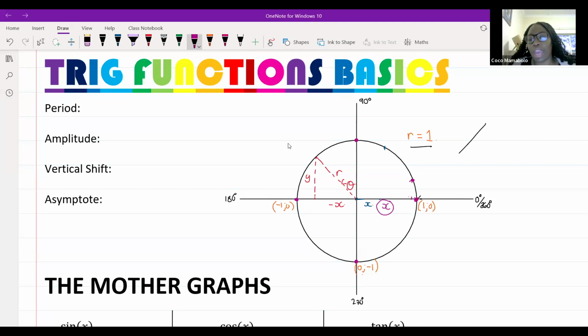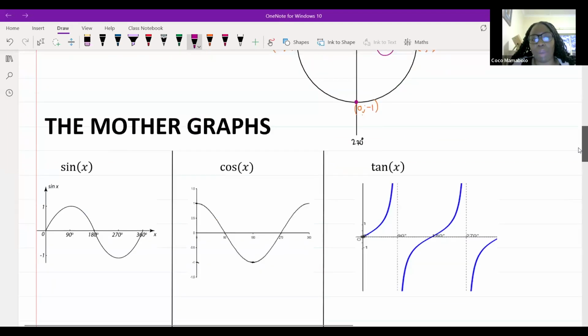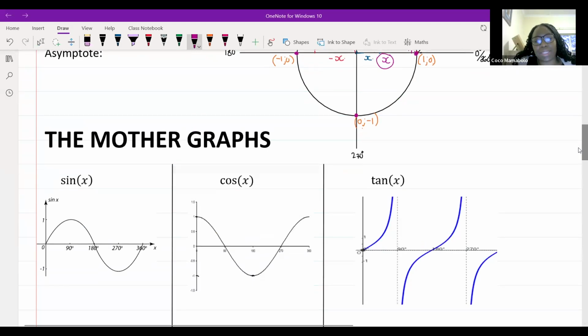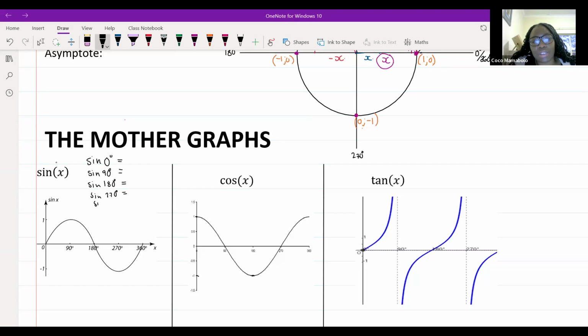Now, I hope everybody's got their calculator at the ready. We're going to replace x with the following values. Let's start with sine. We're going to look for sine of 0. Tell me, everyone, what is sine of 0 degrees? If you punch this into your calculator, you don't need to click shift. We're not looking for an angle. We're just looking for the answer. What is sine of 0? Find me sine of 90 degrees. Find me sine of 180. Thank you, Kat. Lovely. Sine of 270 and sine of 360. We're going to use these 5 signposts.